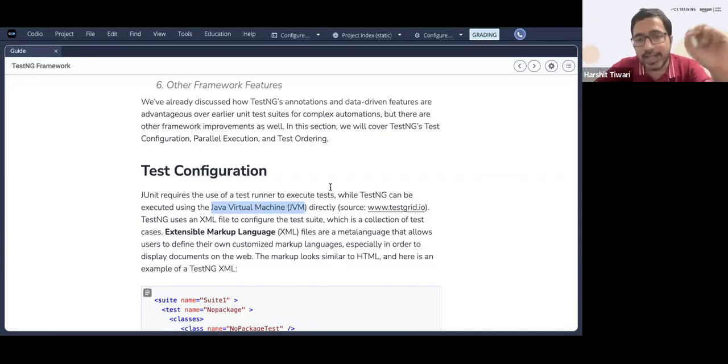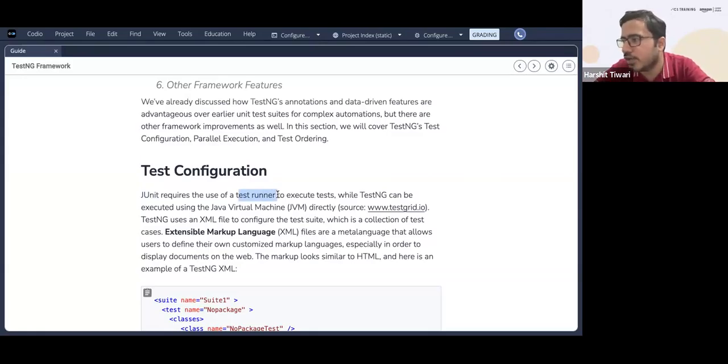Okay, so TestNG, the framework that we are doing, runs directly in the Java virtual machine. So that's the advantage of TestNG. However, the previous framework that we had, JUnit, used to run in a Test Runner. The Test Runner was a separate thing which would execute the test cases, so that was separate functionality. A test runner was required over there. But here you don't need the test runner, because it's directly being run on JVM, the Java virtual machine.